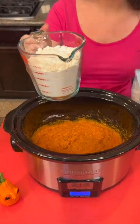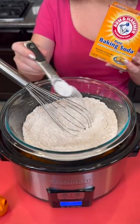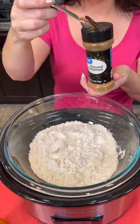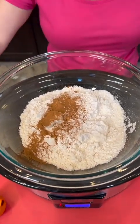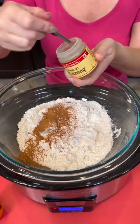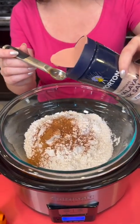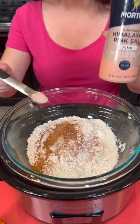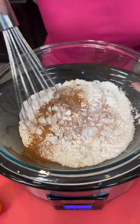Now we're going to add two cups of all-purpose flour — I'm just using the generic again — and that's one teaspoon of baking soda. We're going to also go in with a half teaspoon of cinnamon, half teaspoon of nutmeg, and half teaspoon of salt. I'm using the Himalayan pink salt because apparently it is better for you, but you could use any kind of salt. And we're going to mix our dry ingredients.